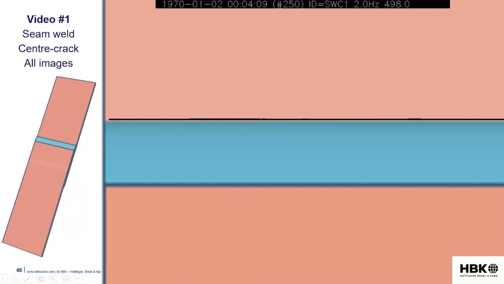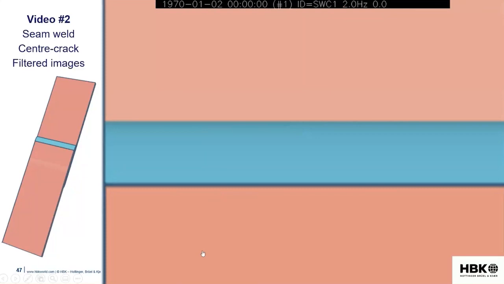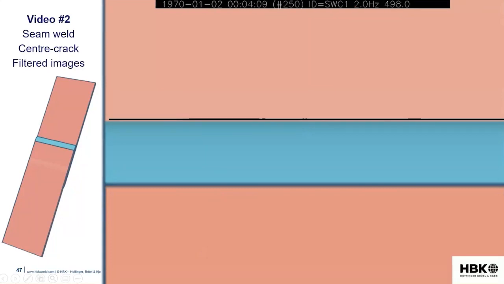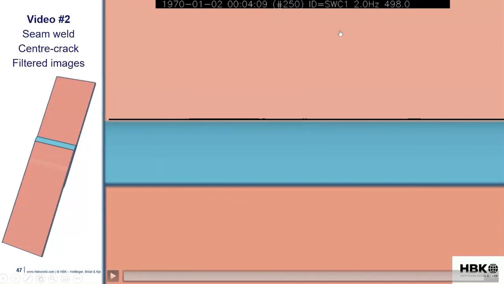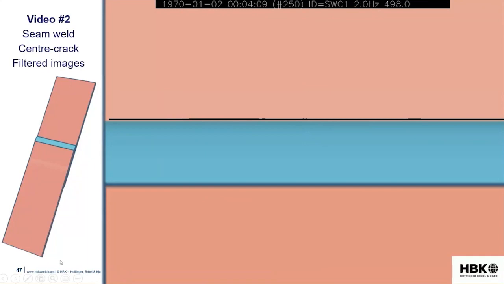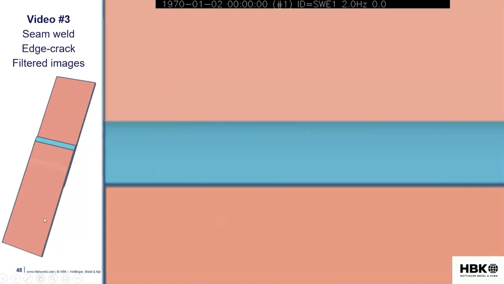If we look at another way of viewing the same thing, we can make a much shorter and smaller video by filtering the images, and we'll see a little bit more of that. So that gives us a smaller file for use as a summary to share.